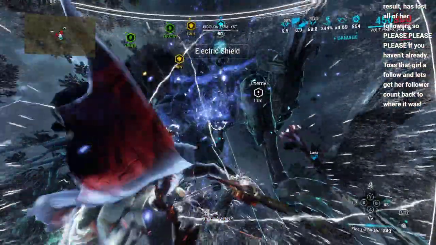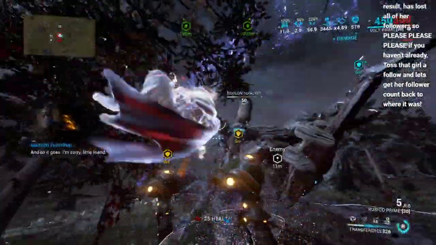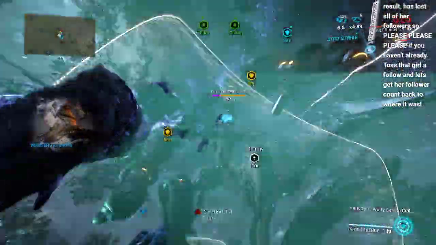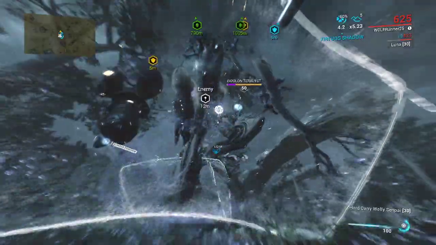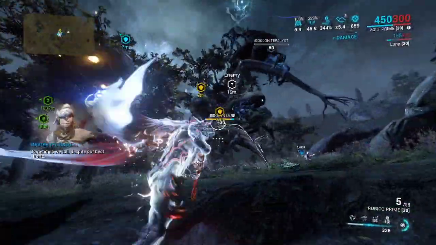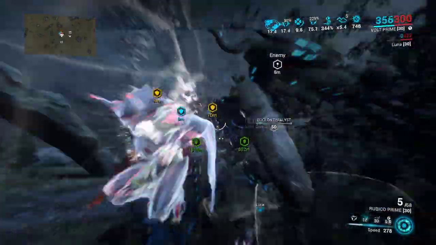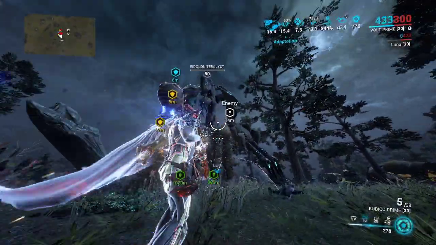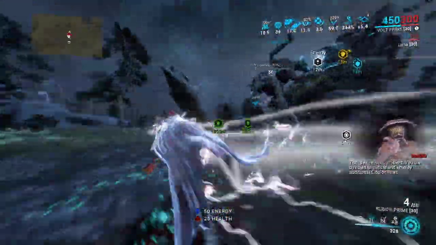Alright, let's replace the shield down. This is the secondary fire. Now notice one of them did a crap ton of damage. The other one did not crit. That will take his shield down, and now it's the damage phase. We shoot one of his limbs. Just use Rubico. Bam, it's a one-shot.